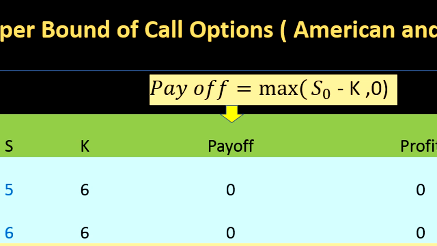Even if you exercise the option, you will purchase the underlying for $6, and the underlying is $6 in the market as well. If you purchase it for $6 and sell it for $6, you are not going to make any money.